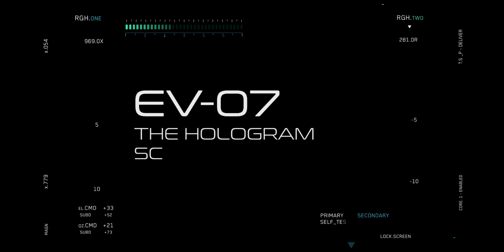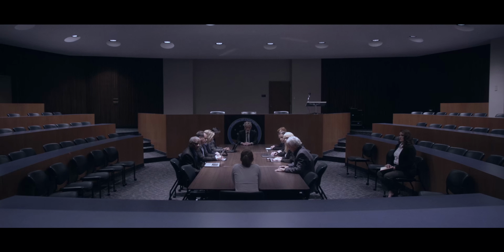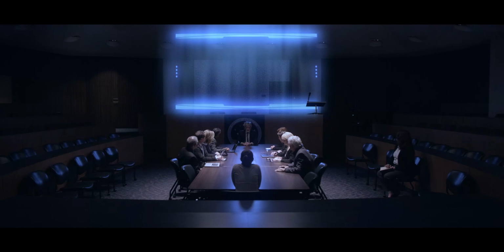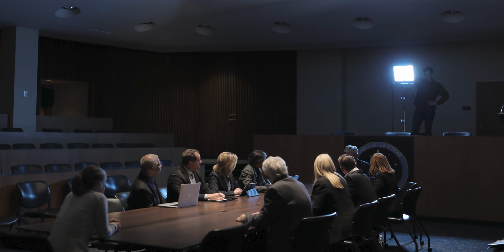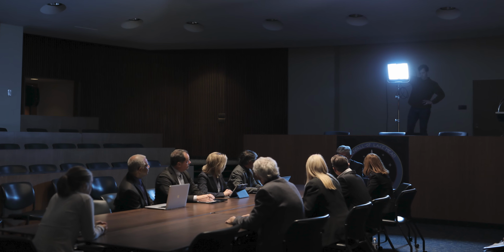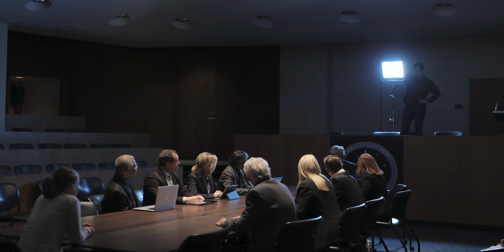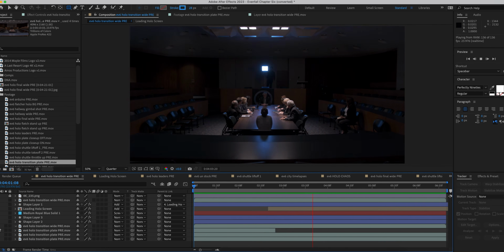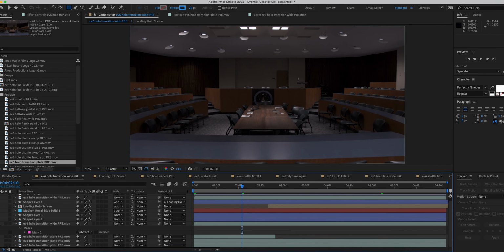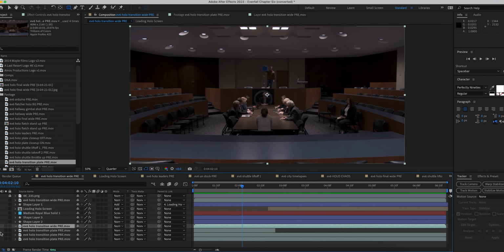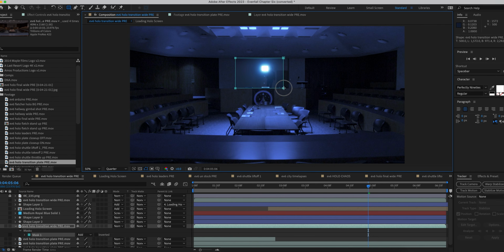Number 7, the hologram screen. The hardest part about doing this effect sequence was just finding a way to light the scene properly. I wanted the holographic screen to produce its own light source, so we stuck a single Aputure Sky Panel at the front of the conference room set and put it on flicker mode. We shot plates of the room with the lights on and off so that I could transition between the two in post.